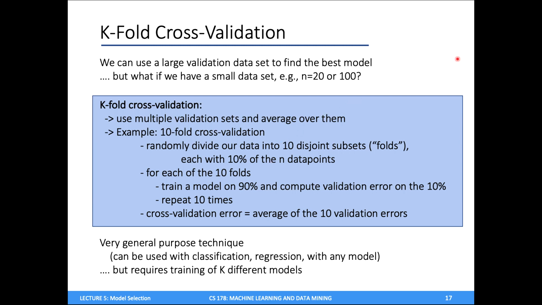Again, this is a very general purpose technique for model evaluation. It's not limited just to regression. We'll also see it applied to classification models in a little bit. But one of the downsides of doing this is it actually requires training k different models, where k is the number of folds, in order to do just one evaluation. So for example, if I want to evaluate 10 different polynomial degrees, I would have to train 10 times k different models in order to use cross-validation.